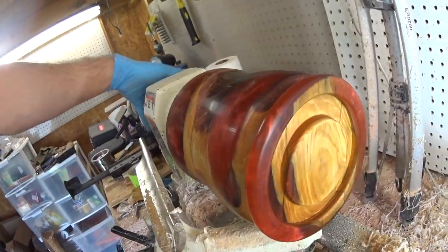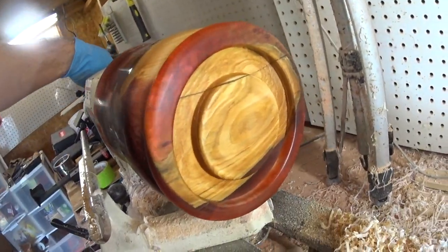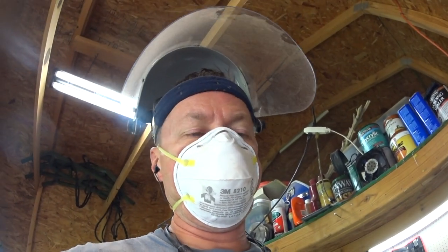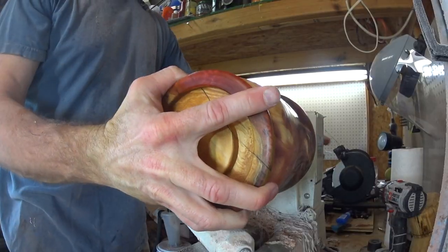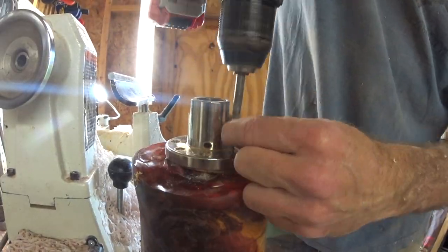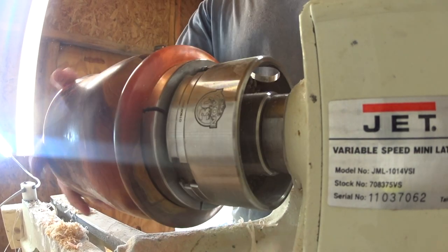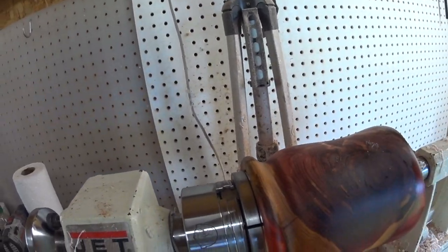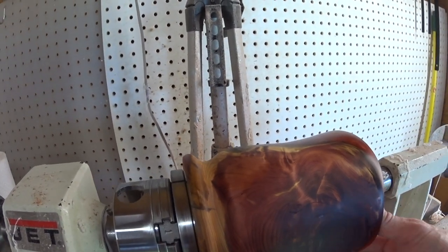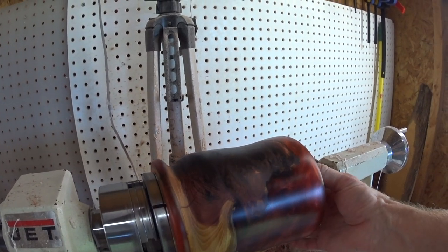I'm going to turn it around, but I think I'm going to have to redo the outside because for some reason it's off center. I'm sure you can see that wobbling. So kind of starting over, but not really. So we'll get it done. As I suspected, I had to retturn the outside so it wouldn't wobble. I have to say, pretty happy with that.